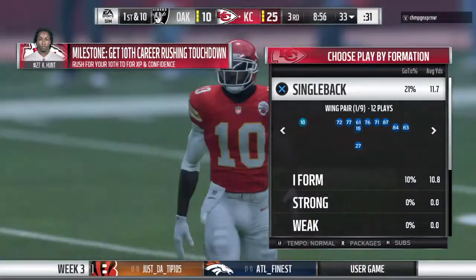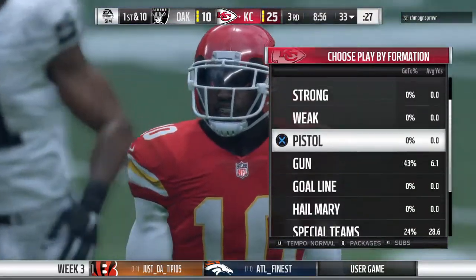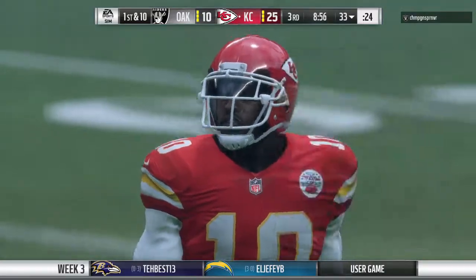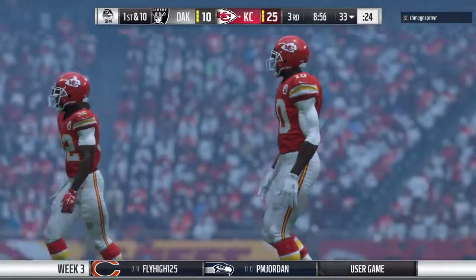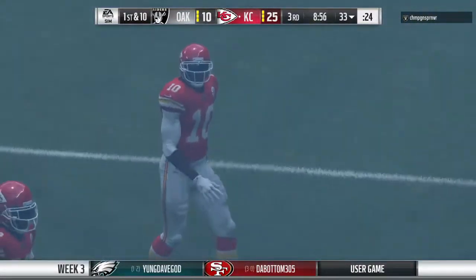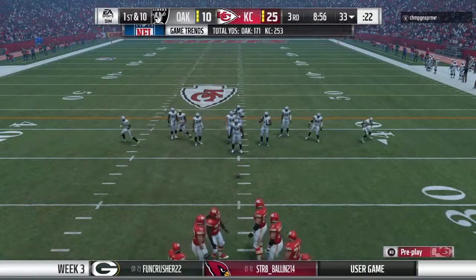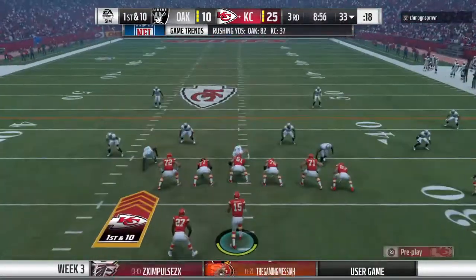This is sort of what you would call a put-away drive, isn't it? They score here, especially a touchdown, it's almost out of reach. It certainly feels that way, and I think that they're going to call their plays accordingly, because what you really want to do, even though the scoreboard is still up there and the game's going to go on, you feel like you can take the spirit away from another team, that their drive and will to come back and win can be taken with another score right here. Still third quarter, but you just get that feel. Yeah, they're teetering right there on the brink, aren't they?